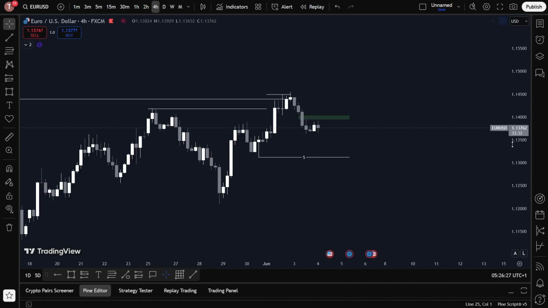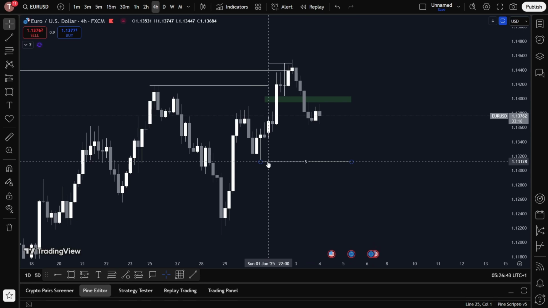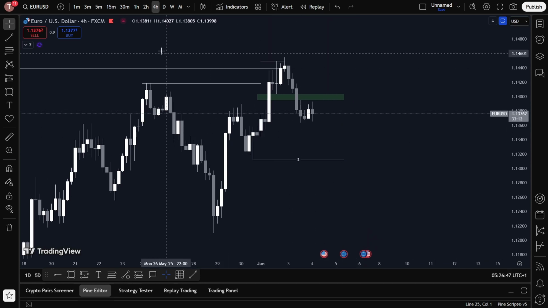As we move into the 4 hours, there is nothing much clear except this BPR into the price, which is unmitigated by the market. So I'm anticipating that most likely we are going to go up and mitigate this BPR, and then we are going to get a response into the downward side, and this low will be a vulnerable low or the weak low, and the price is going to take it. So let's move to the two hours now.